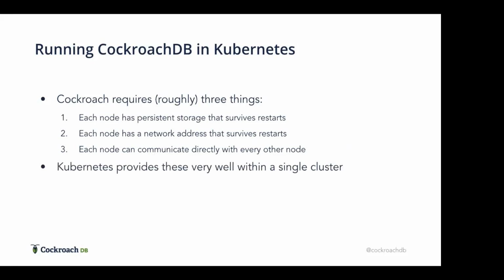And Kubernetes provides these all very well within the context of a single cluster. You might have heard of the controller known as a stateful set, and it was designed to provide exactly these 3 things. The Kubernetes stateful set gives each node its own disk, or multiple disks. It gives each node its own address. And Kubernetes itself guarantees that all pods can communicate directly with each other. But across multiple Kubernetes clusters, we definitely lose number 2. There's no cross-cluster addressing system. And we often lose number 3. It's often not set up such that a pod in one cluster can talk directly to a pod in another cluster. That's what we might call pod-to-pod connectivity later in this talk.